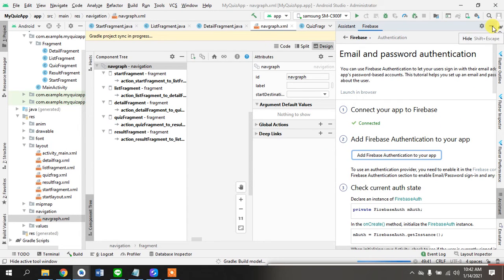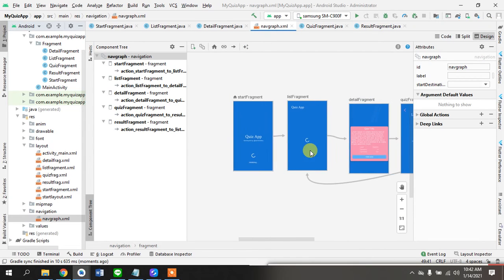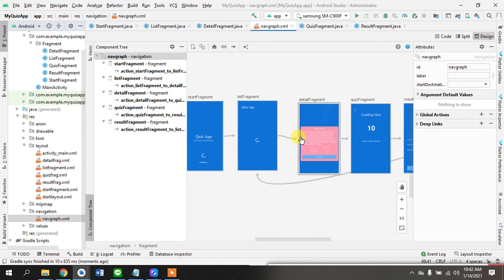So this is for Firebase authentication only, but I have some other dependencies that I would like to add, and we'll just add it right now. So first I will explain a little about those dependencies. So guys, once you want to pass values among these fragments, because here we are using navigations, we are not using intent, so we cannot just intent dot put and send value, like we will be using navigation.